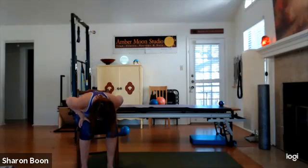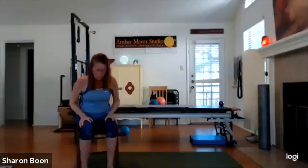And then finish in that up in that seated position. And check in for a few breaths. Again, notice what's changing. And then slowly bring yourself to standing.